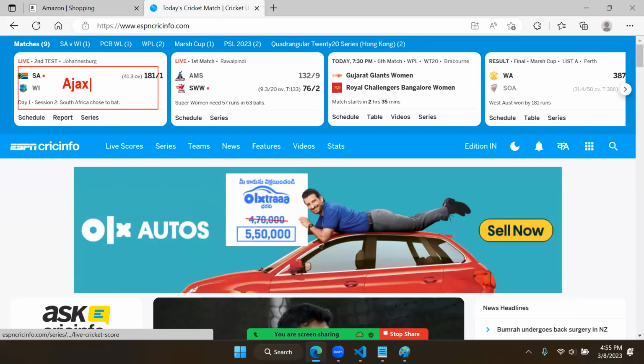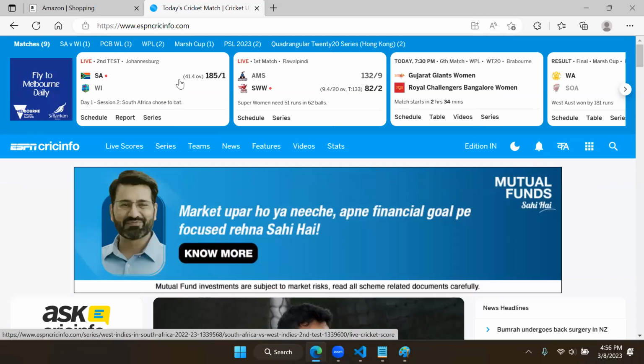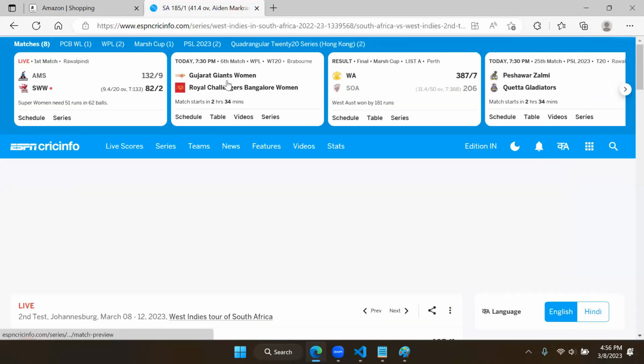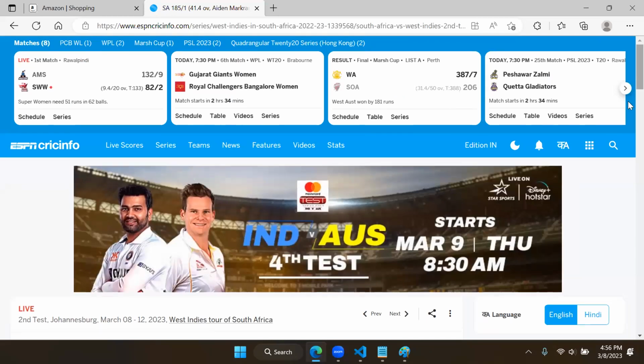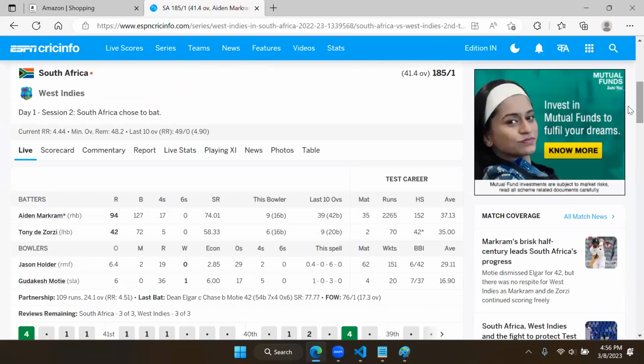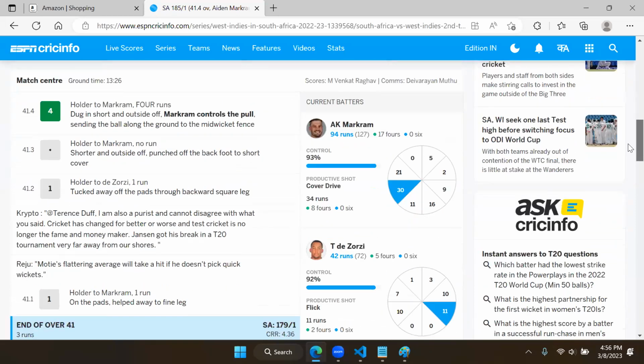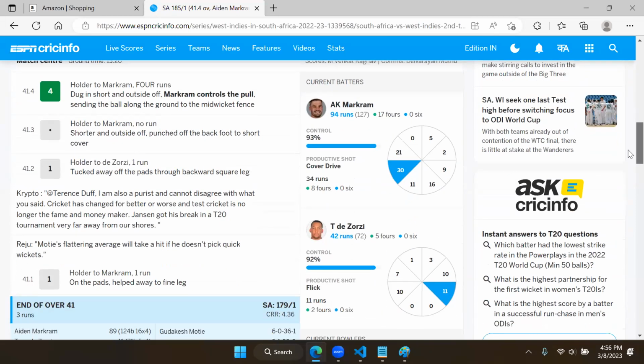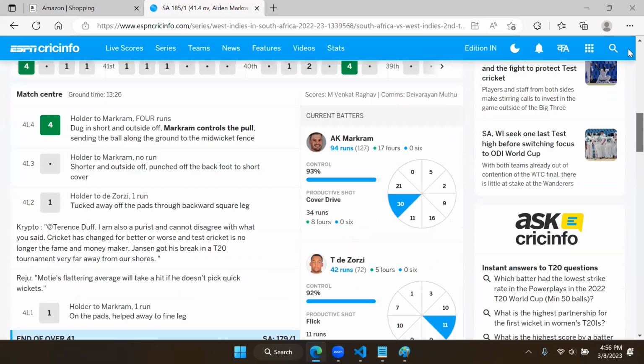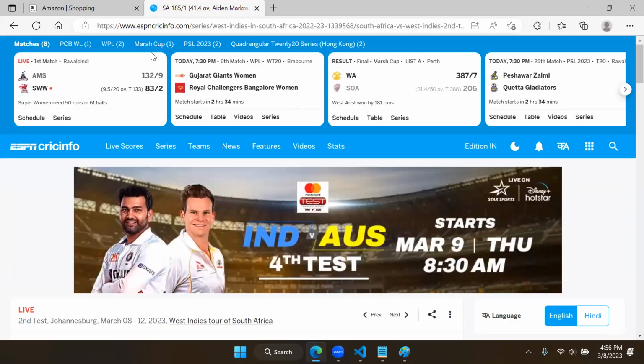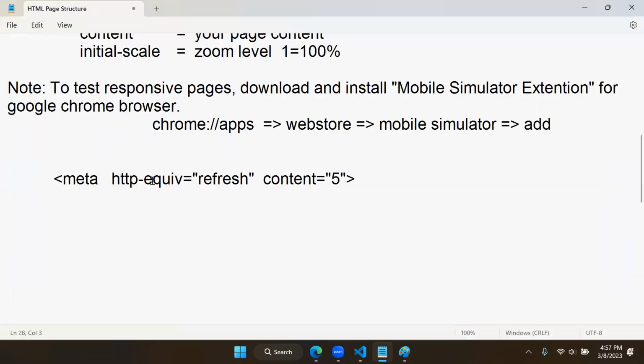But when I go to the detailed scorecard here, the commentary, the score, everything will be reloading. That means the entire page has to refresh again and again, not only a specific part, including this commentary and all. In that case, if the entire page is refreshing every few seconds, that is actually done by using this line.